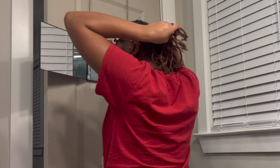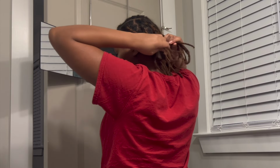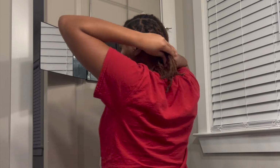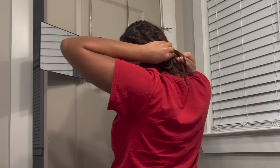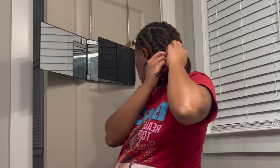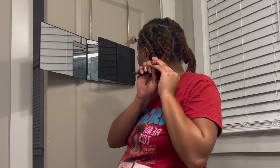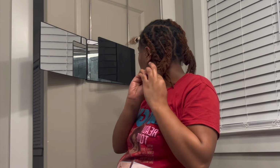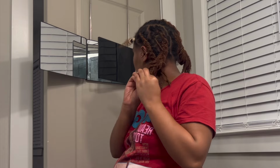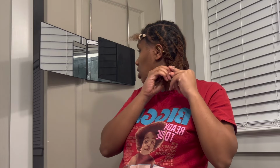And here is where I would say y'all can see, if you were to do a ponytail, or two strand twist, or however you would do it, the smaller the braids probably would be the better. But I was in a rush. As I mentioned, my maternity shoot was the next day. It was already like 10, 11 o'clock at night. So the bigger braids worked out for me. And I honestly didn't know how this style was going to come out or how long I wanted to keep this style. So I just went with what I would go with. But I definitely would do bigger braids if I'm on a time crunch.